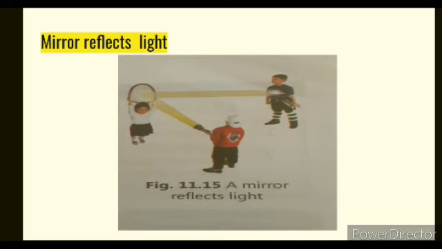Place a smooth reflecting plane mirror in a dark room. Throw light on its surface with the help of a torch. You will find that the light falling on the shiny surface of the mirror is thrown back, that is, reflection of light. The reflection of an object in a mirror forms an image.